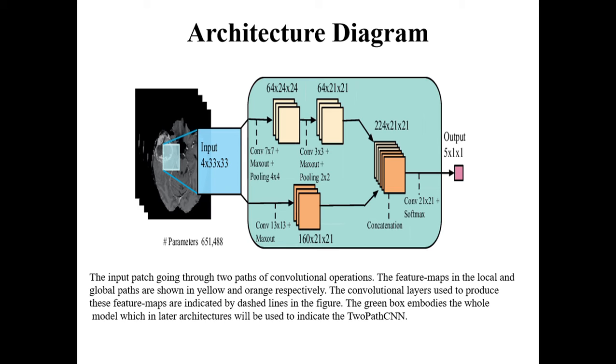The input patch goes through two pathways of convolutional networks. It will see that the MRI images are there, which we put in the data set, and it will extract with that two path convolutional neural network the local and global contextual features, and at last the local and global paths are combined. In that it will extract and diagnose from every angle. So finally we get the actual output.